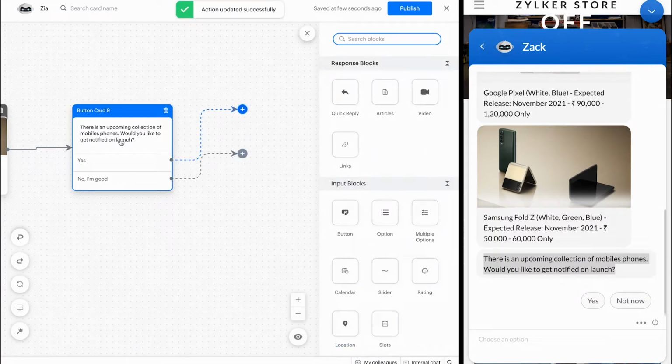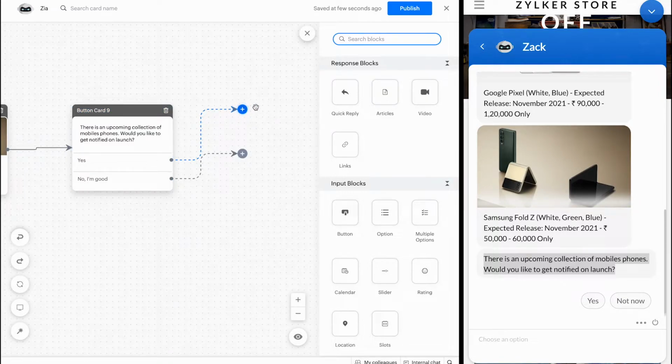So if the visitor clicks on yes, what I would want to do is that I would want them to be added to our Zoho CRM records and then send a confirmation mail, and then in the future I would have a task created in Zoho CRM and then follow up on it right there. But on our side, I would want to add them to our Zoho CRM records and then send a confirmation email. So that would be the process that we do on the backend.